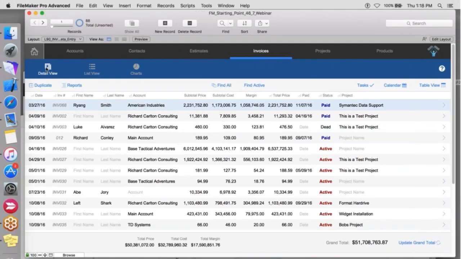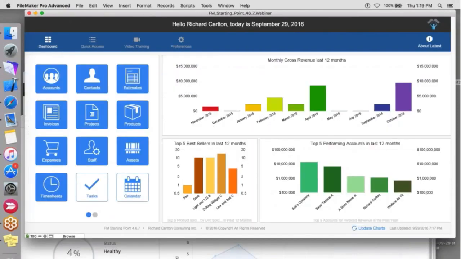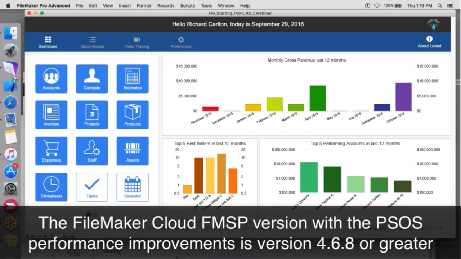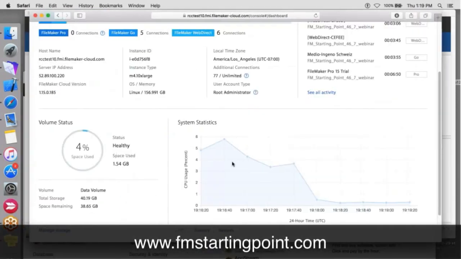anyway, so as I go back here and I come back here again, the numbers stay because they're cached. It doesn't recalculate them. So we did that all throughout Starting Point to make it scale. Super important. And it's free, so there's no reason you can't play with this. Look for a 4.7 the next week or so. This is 4.6.7. Down here, it'll be a 4.7, which will fix that startup script on that, or not startup script, but the chart script. Okay. And once again, if you look at the cloud, we never taxed it hardly at all. So there you go.